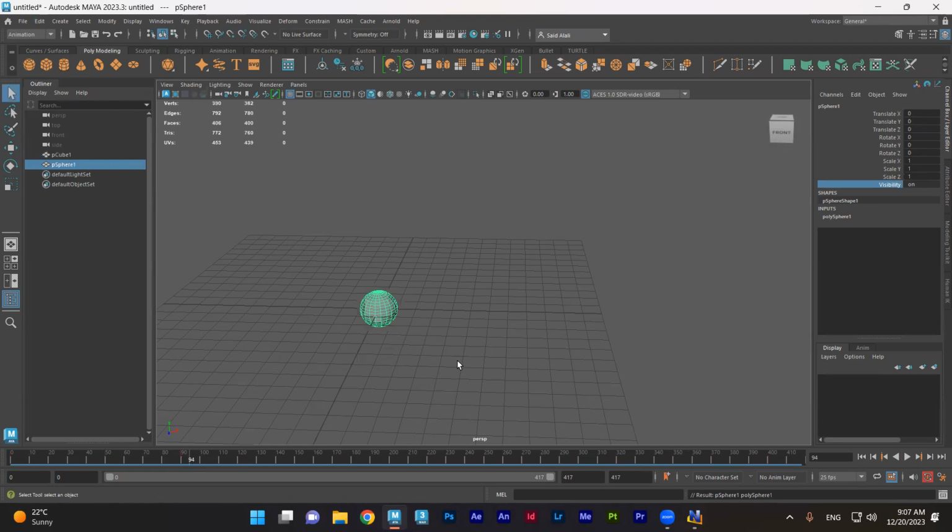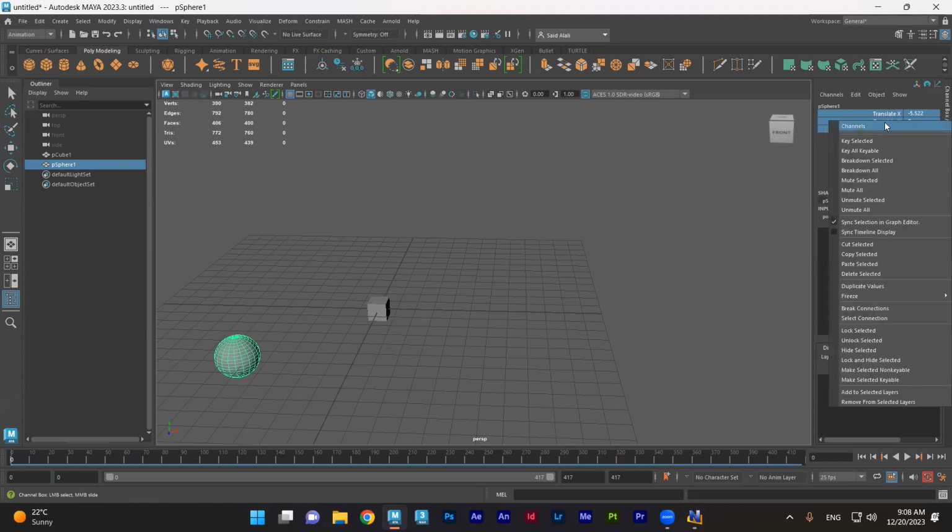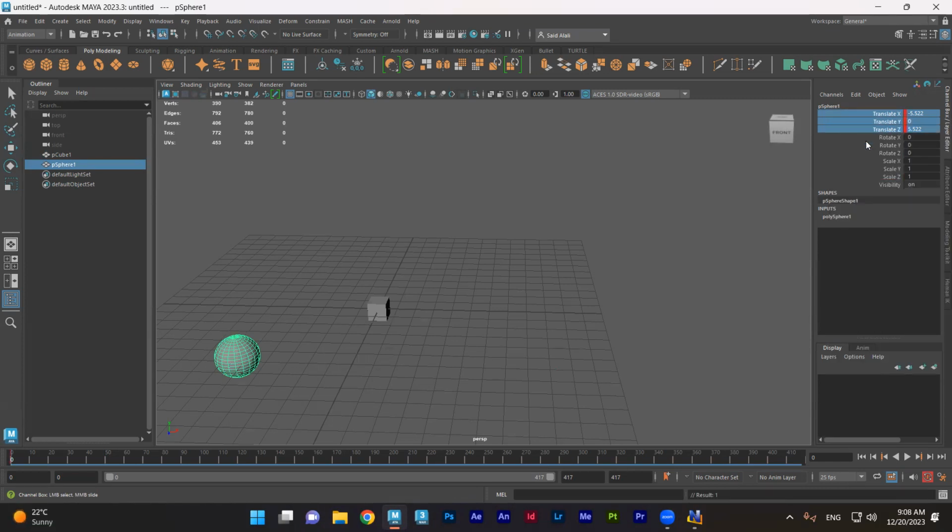Okay? I have another object and I want to create an animation only in position. I don't want to change the others. I can use the channel box here to create keys without clicking S on the keyboard. S is short for set key, okay? I can select the translate in X, Y, and Z. I can right click and then key selected, okay? After that, I can move to frame 30, for example. I can change the position for this object, or I can change it from here. And as I said, if auto key is enabled, then the keyframe will be created automatically.